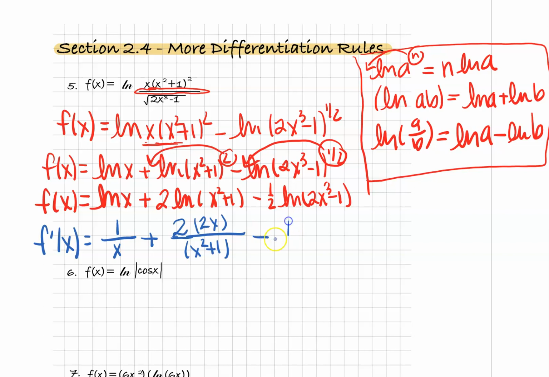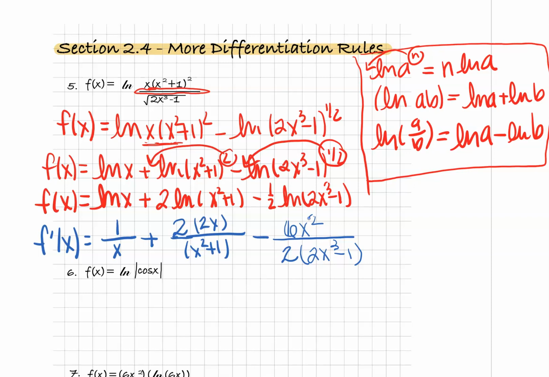Minus, I'm going to go ahead and put that 1/2 onto my large fraction here. Whatever I'm taking the natural log of is going to go on bottom, and its derivative, which would be 6x squared, is going to go on top. And so you can see that has really made my life so much better because I was able to do 3 individual logarithms versus having to do quotient rule, product rule, chain rule, and logarithm.